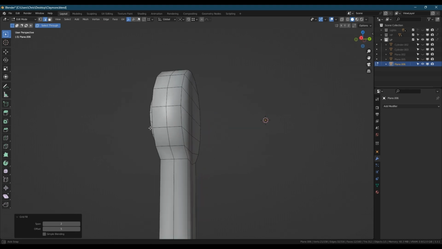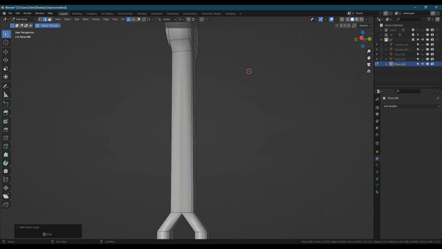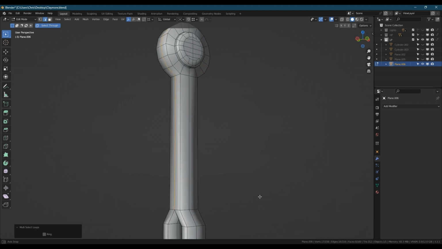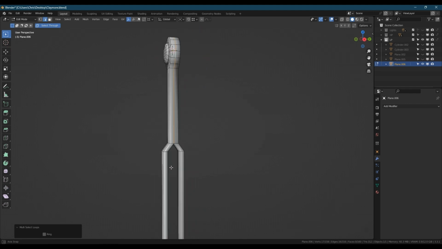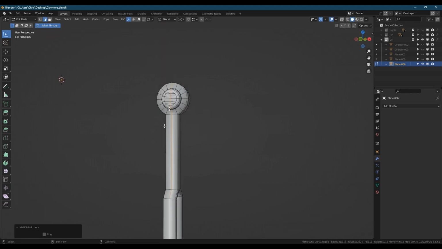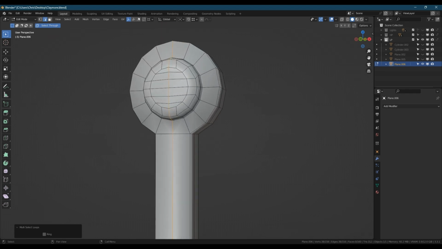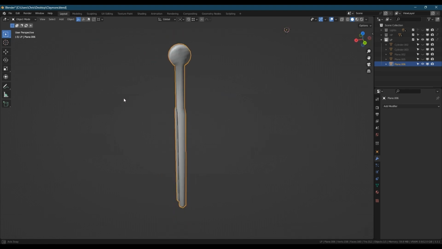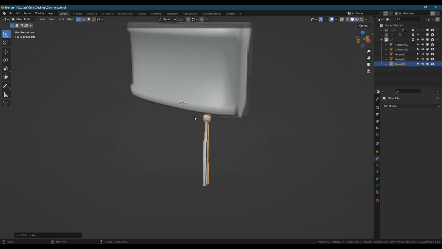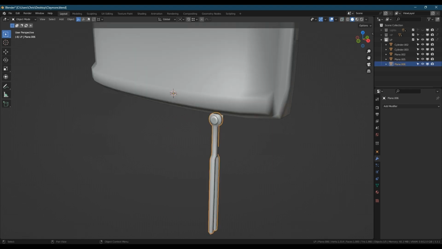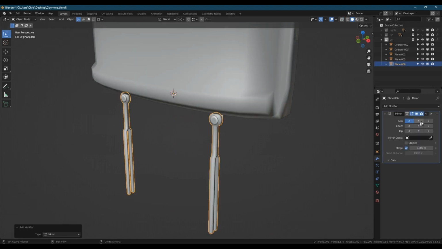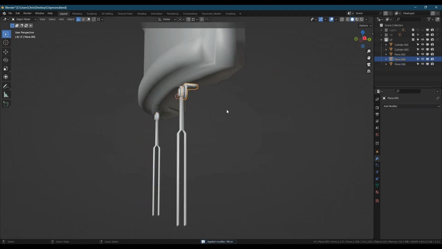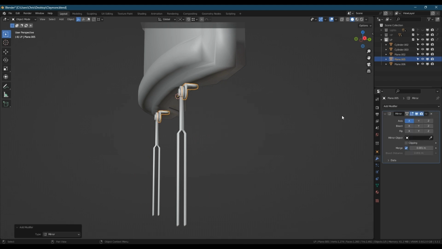Not necessarily, but it's just better to look at, I find, with straight geometry. That loop through there contributes to the cylindrical part of the detail, so I'm going to keep that where it is. And then just mirror that across, and the same for the bracket, just mirror that across and apply the mirror.